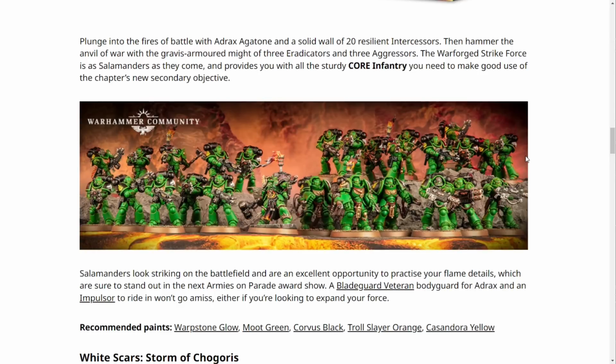Salamanders look striking on the battlefield and are an excellent opportunity to practice your flame details, which are sure to stand out next to armies on parade. Blade Guard, Veteran Bodyguard for Adrax, and an Impulsor to ride in won't go amiss either if you're looking to expand your force. Alright, so they're obviously trying to mention what you should put next to build your army, which is cool. I like the idea of that.